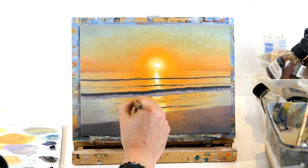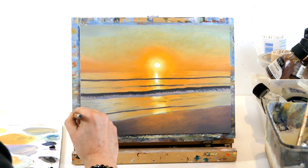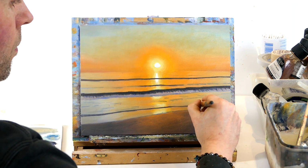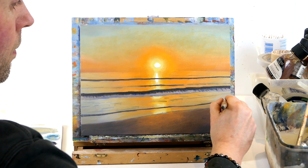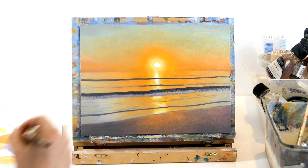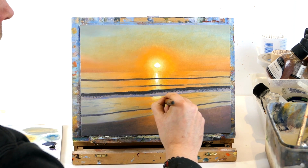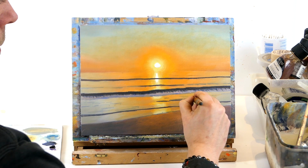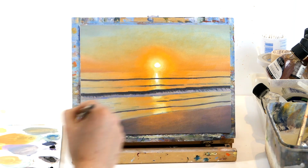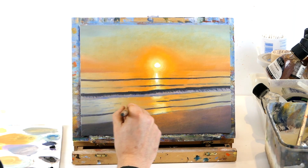So this area at the bottom would be very silhouetted because it's very far away from the sunlight. So it's going to be quite harsh in its outlines. So let's use that sharp edge. There we go. And then let's just make an edge where the wet sand and the sand meets. And some divots here in this shallow water. So we're just using that colour and that really sharp edge.